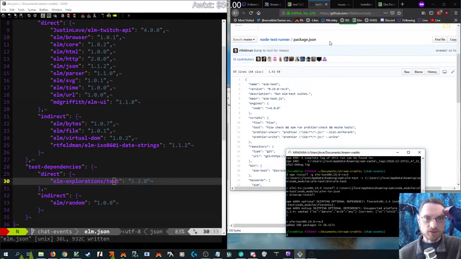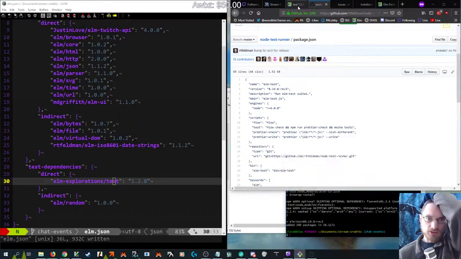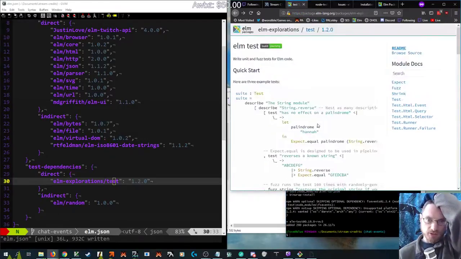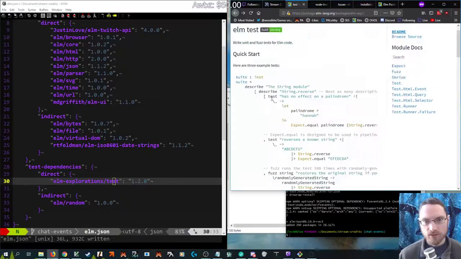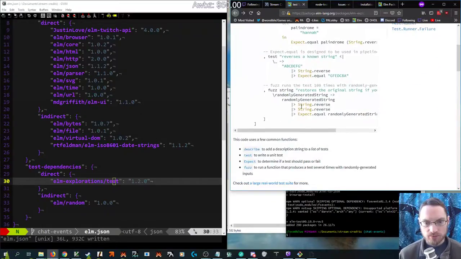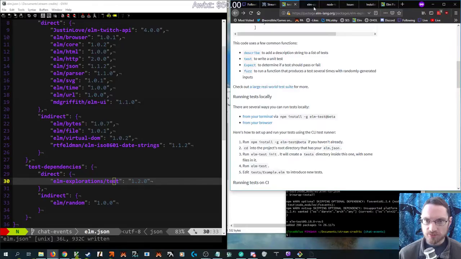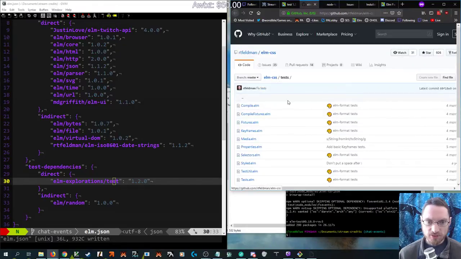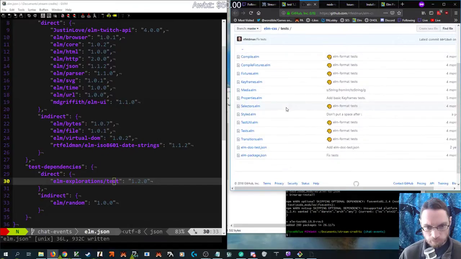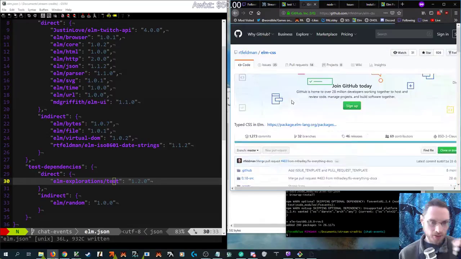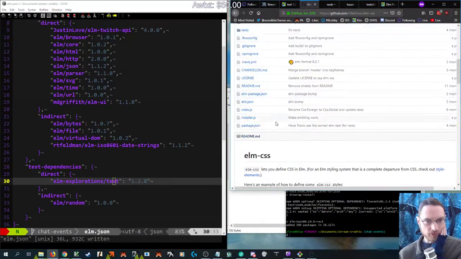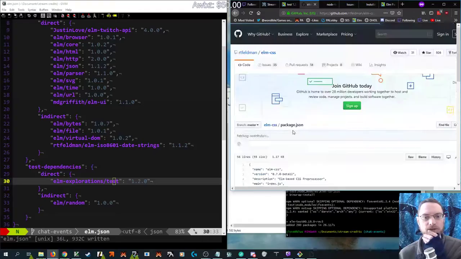Okay, now, using this is going to be interesting because everything else in this documentation has been wrong so far. Large real-world test suite. Let's see how they're organizing this. Elm CSS tests. So there's a tests folder. Is there anything in here that has like a little thing to run this? It has a package JSON.